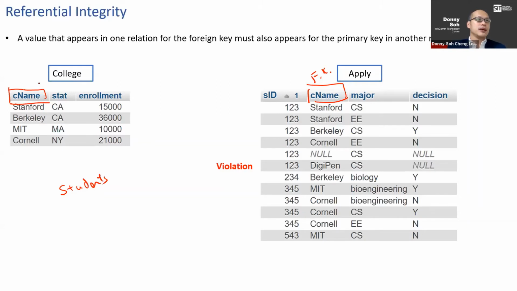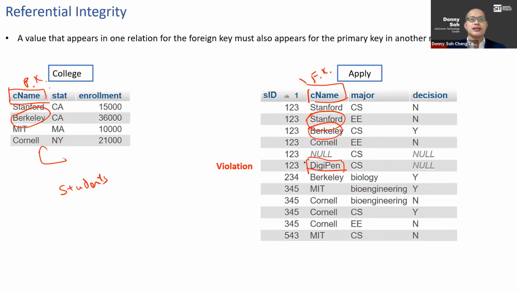This is probably my primary key. So this will be referencing this, and every attribute value, or the cell value here, must correspond to a value over here. There is a violation here because DigiPen is not found over here.